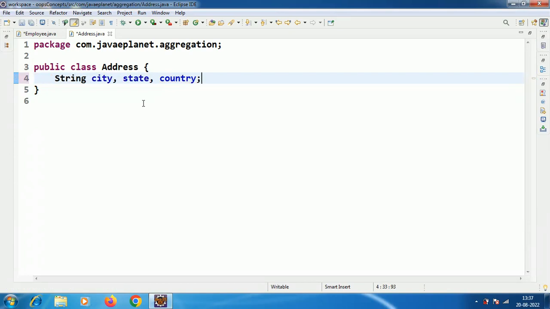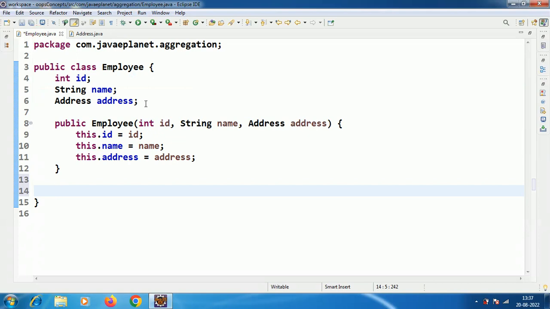Control Shift F. Here I have taken three attributes of type string, and in the employee class I have injected the address class by field injection. That means employee has an id, employee has a name, employee has an address. Here we are maintaining the has-a relationship between the employee class and the address class by injecting the address class into the employee class.